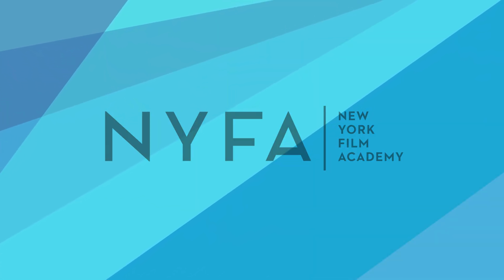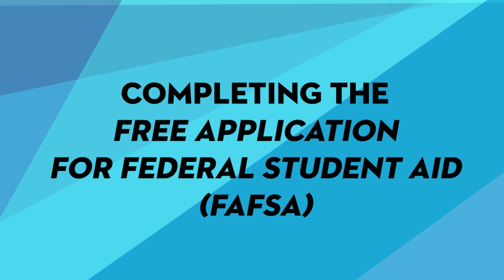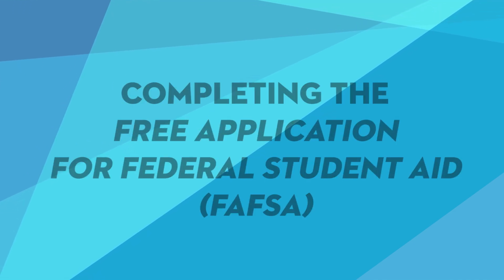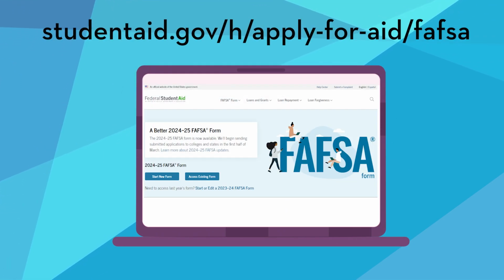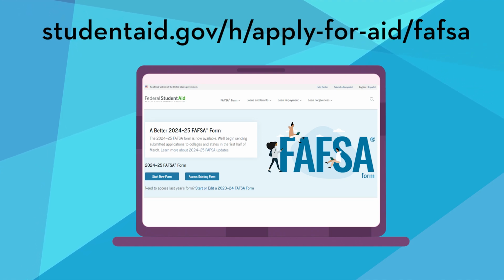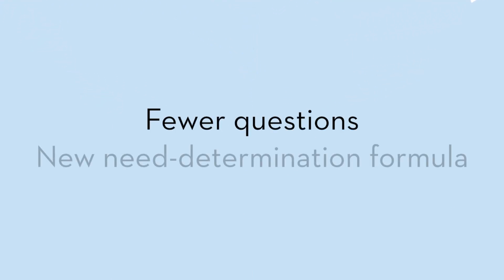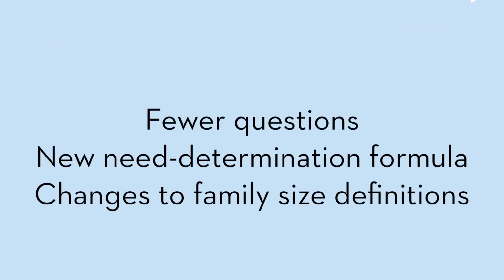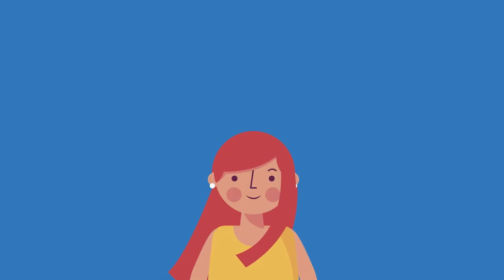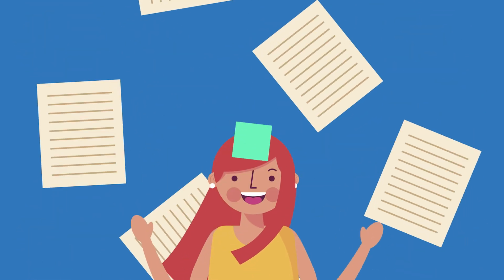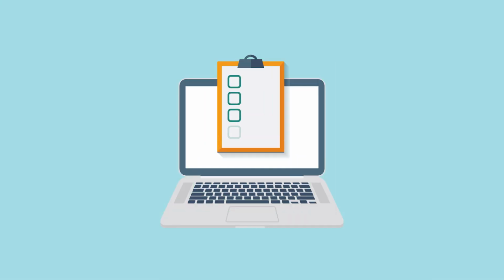The first step to determine your federal student grant and loan eligibility is to apply for the Free Application for Federal Student Aid, or FAFSA. You may not know that the FAFSA has changed. The simplified FAFSA form has been shortened and made easier to transfer necessary tax return information, making it quicker to complete and more accurate. Here's a handy checklist to learn 4 FAFSA requirements before you complete the form.